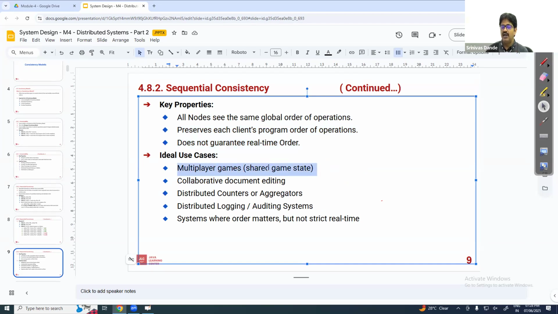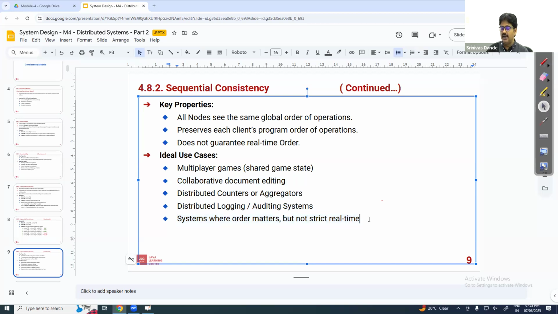Multiplayer games with shared data, collaborative editing, document editing, distributed counters or aggregation, distributed logging or auditing, and systems where order matters but not a strict real-time order. Some order is required, but not necessarily real-time, not strict order.